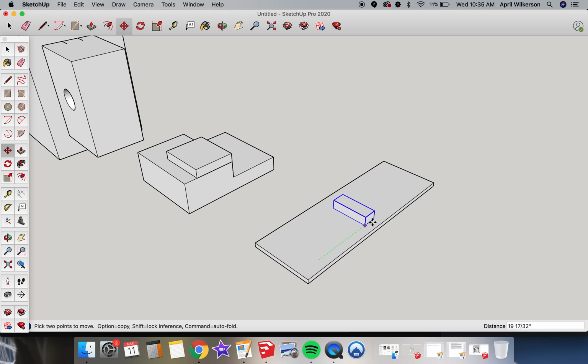However, I don't want to just move it. I want to leave one behind and make a copy of it so that it's in both places. To make a copy, hit M for move. Pick the item up, making sure to grab it by a corner, then hit Option on the keyboard. Now you will leave behind the original and only move a copy. Click a second time to drop the part where you need it.